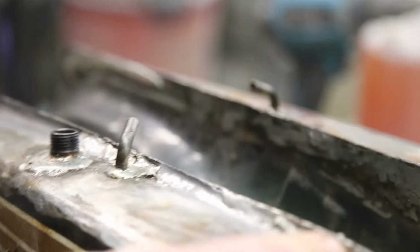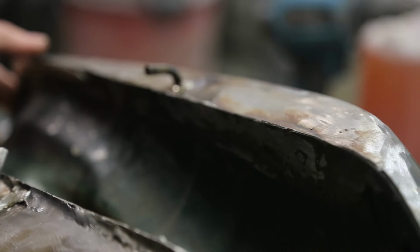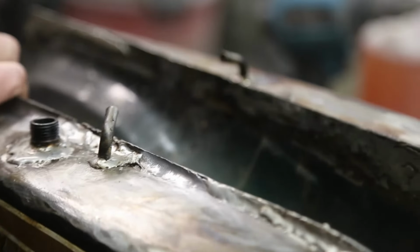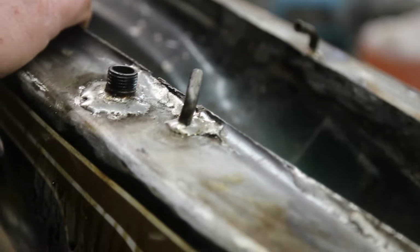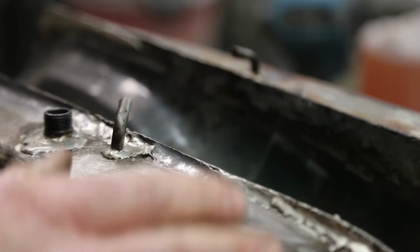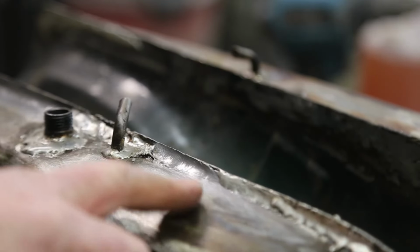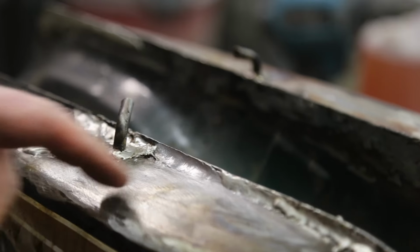Done a little bit here already. And I was playing around, put a little bit on this side, see if this would disappear. Doesn't look as nice, but once I get that cleaned up, it'll be beautiful. This is just the added feature here. It doesn't leak right now, but down the road, I think I'm going to do something with some sort of a liner. But if it prevents something, I'm willing to put the time in.